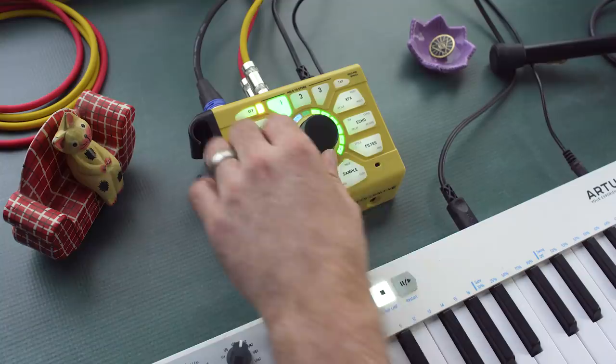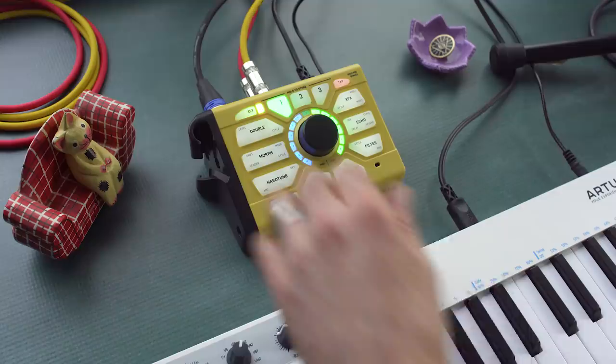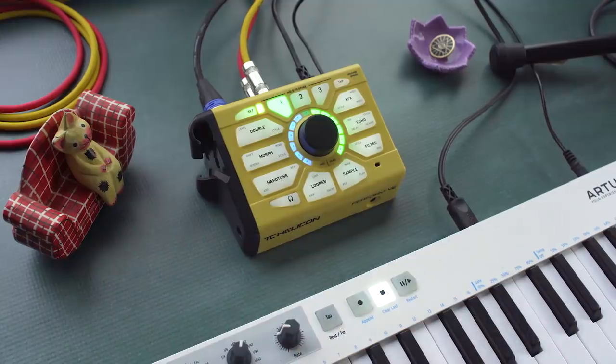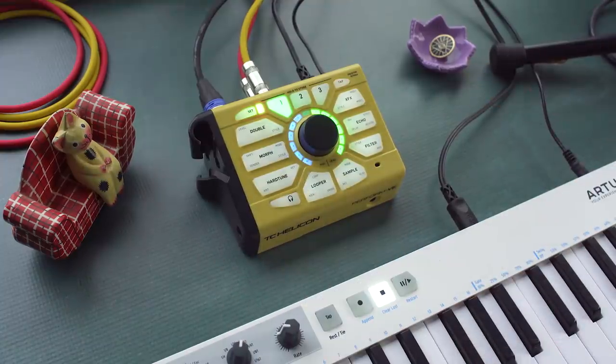The first thing up here is set. Can you see the LED kind of doing a thing? So if I'm going to hold this down here, and then it's done. Now it knows the level of my voice, and it's going to use that to adjust the compressor, the de-esser, and the EQ that is built into this thing sort of transparently. Like, it's already sweetening my voice as we hear right now.